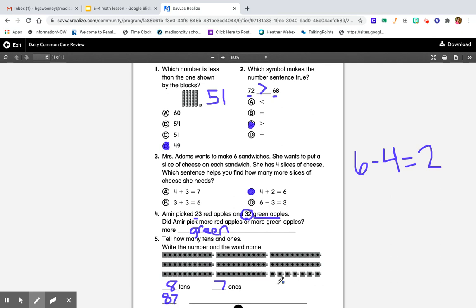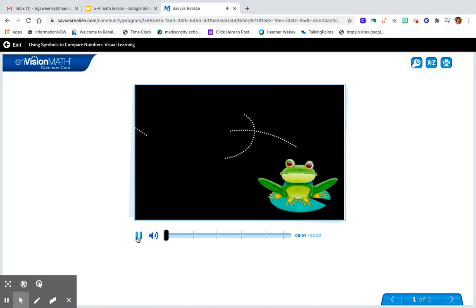That is the number 87. So now how do I write that with the word name? Well, 87, that is a number in the tens. That means we got to have a hyphen between the 10 and the 1. So 80 is the first word, so I'm going to write 80. Go ahead and get that written down. Dash, there's a hyphen, 7. All right, so that concludes our Common Core review. Now we're ready to jump into today's lesson.